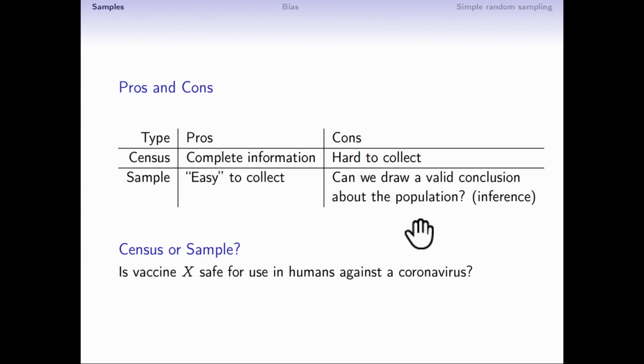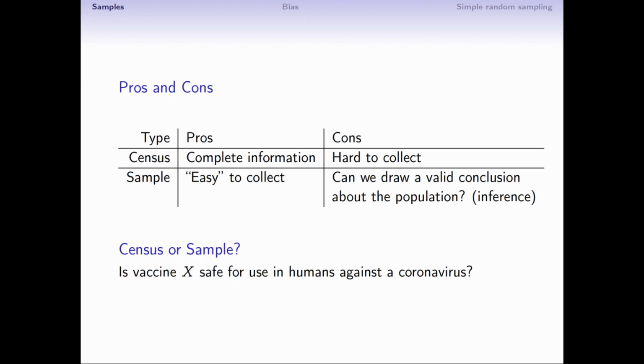Okay, now what's the main con of working with a sample? It's the inference. It's the working backwards from the sample to the population as a whole. Okay, so the main con in working with a sample is there's always going to be that bridge from the sample back to the main population, that active inference, and you may lose some information or some credibility as you work from the sample back to the population. So that's the main drawback.